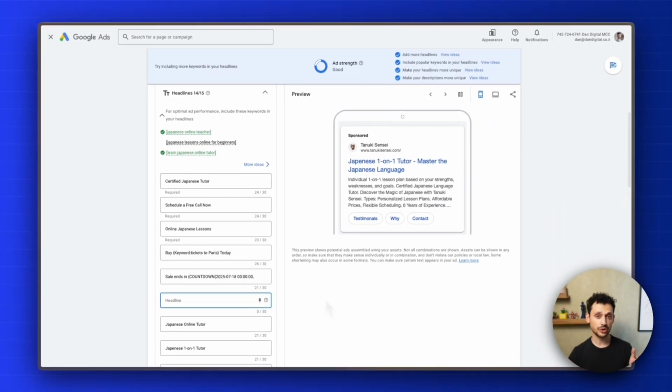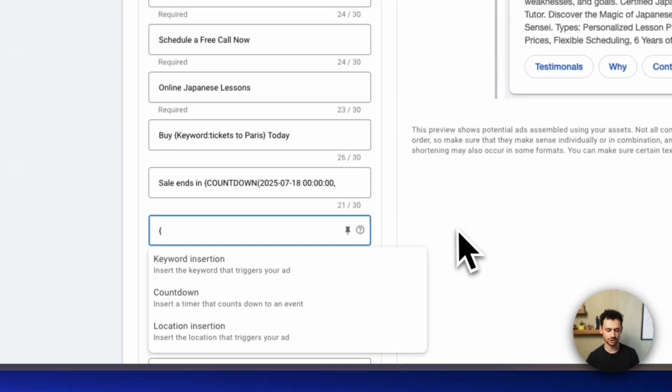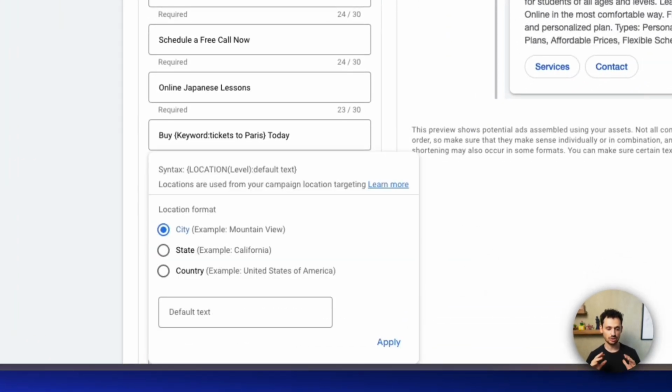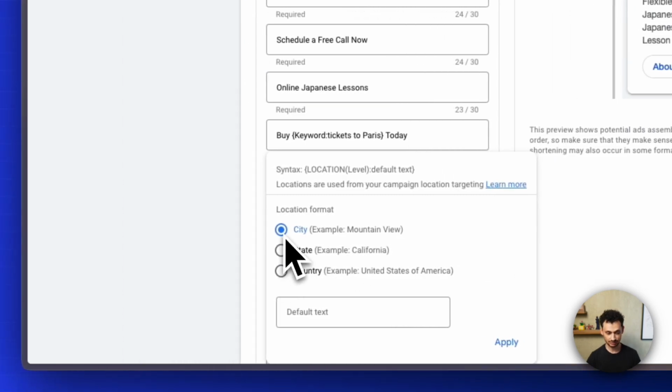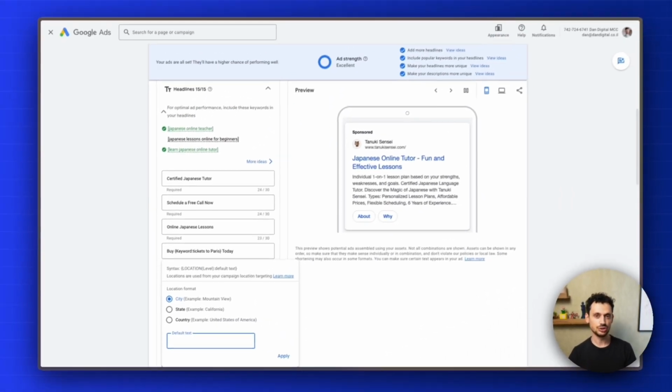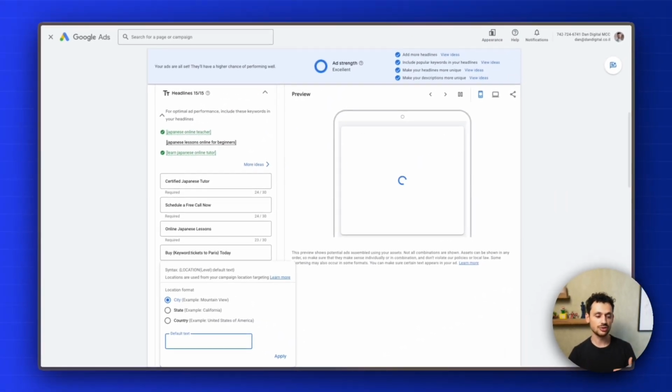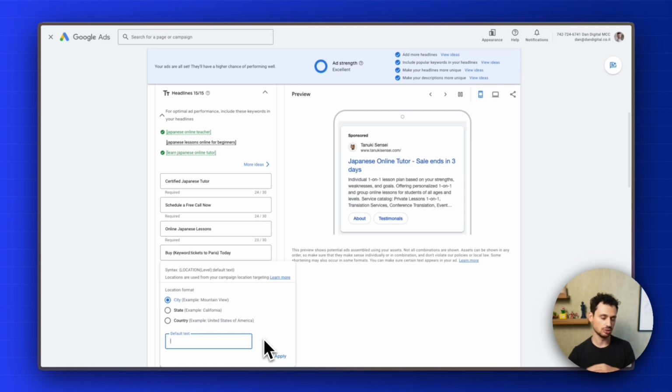Let's move on to the third and the last option that is available for us, location insertion. For example, let's say you're an online store that serves customers across all the states in US. In that case, you can select an option of a state or city if it's more relevant for you. And let's say you are a clothing shop and you offer free delivery across the whole US, just theoretically.